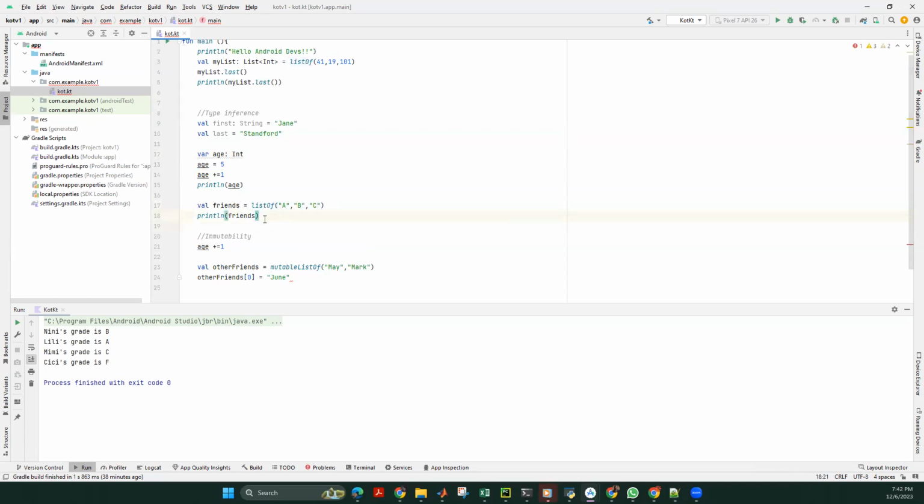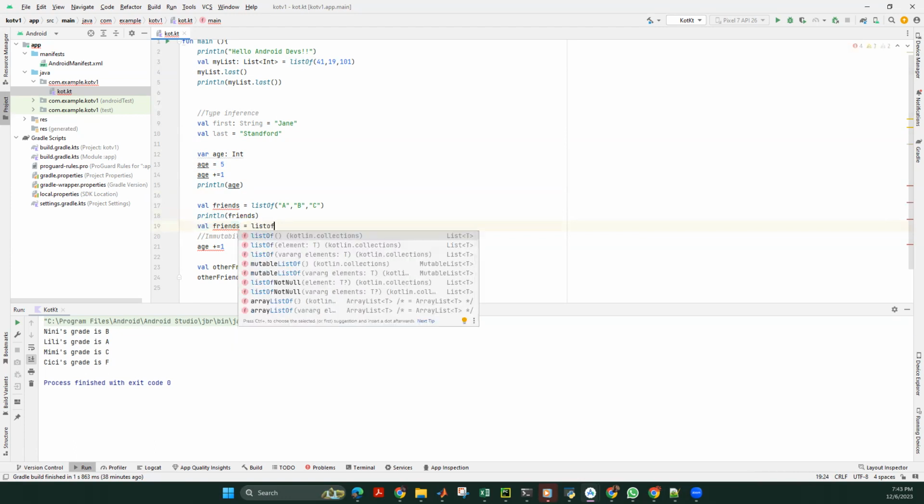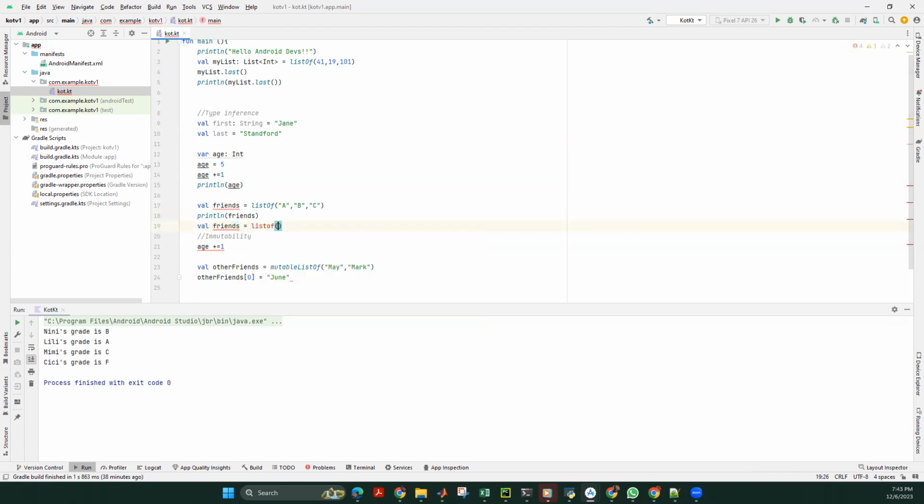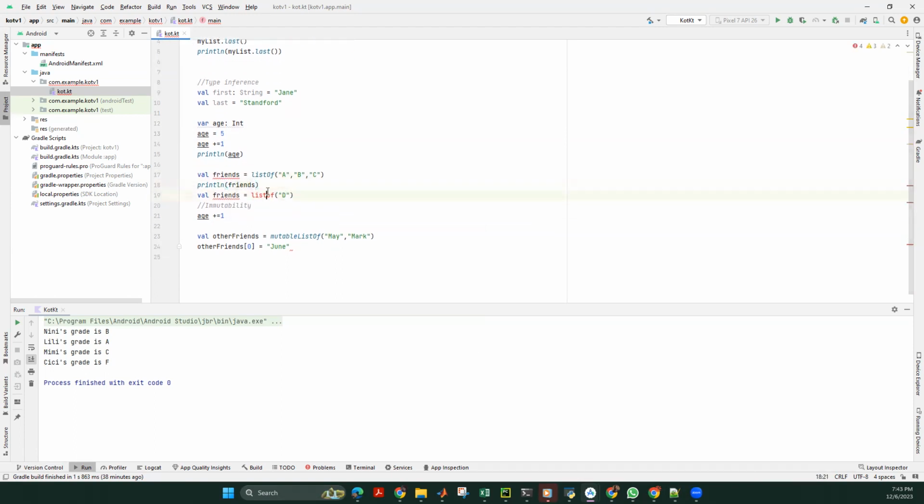However, if you try to change this, an error comes. That means you cannot reassign this list again with another set of values. You are not allowed to define another list with the same variable name because it is being defined as val type.